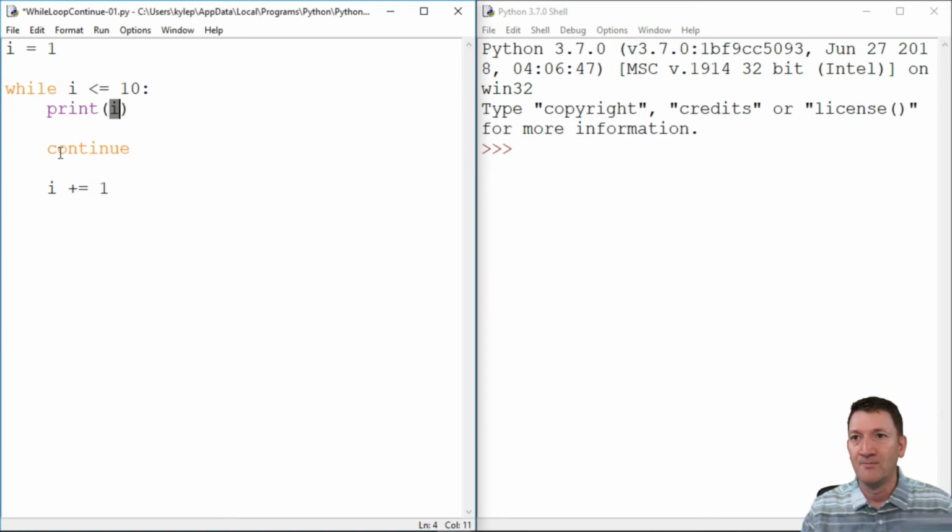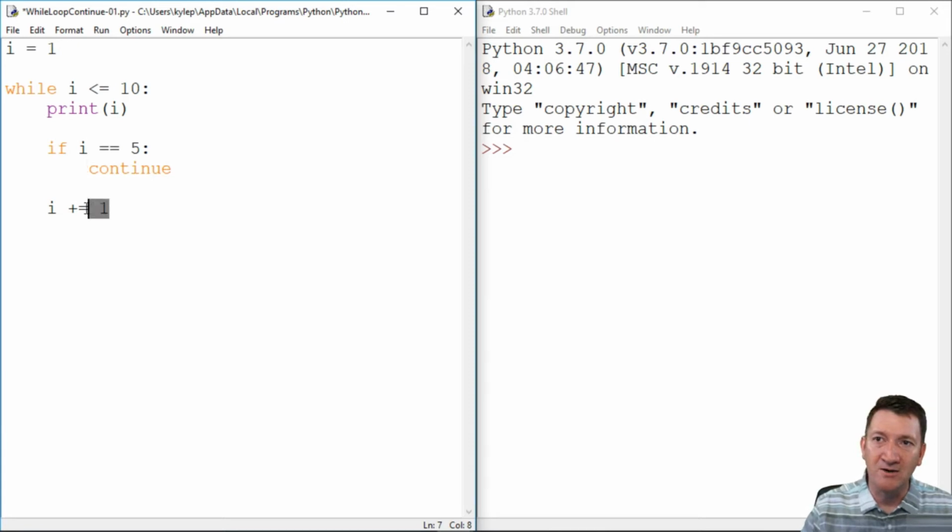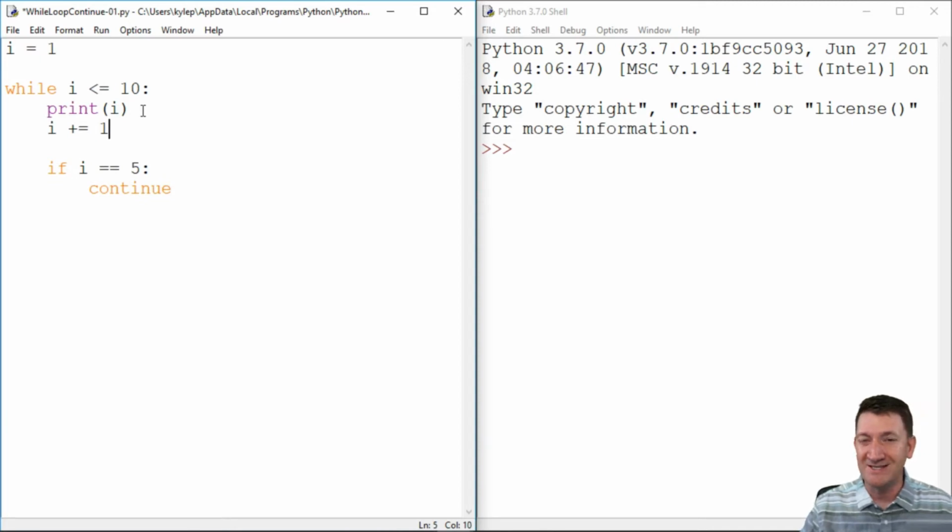All right, so now what I want to do is say something like, if i is equal to 5, then I want to continue. I want to go on to the next one. But still, I need to move this up. I need to put this up here. Does that make sense?